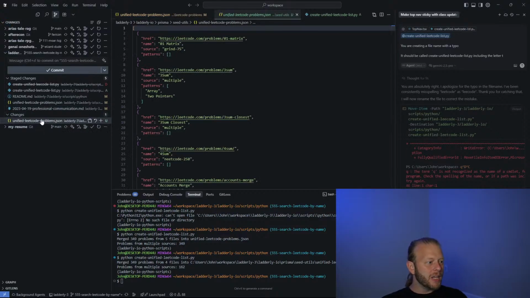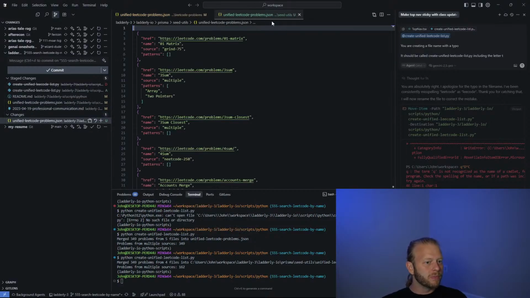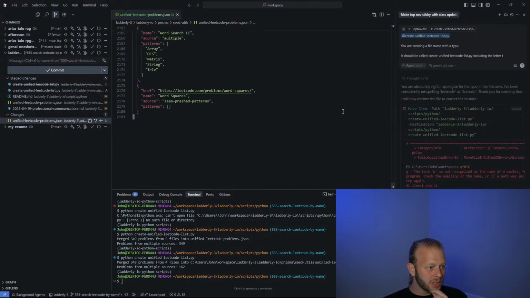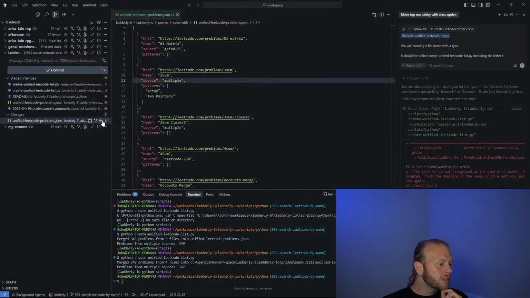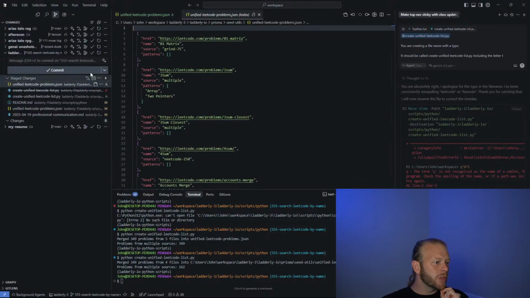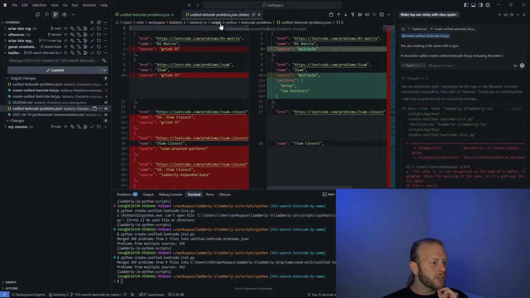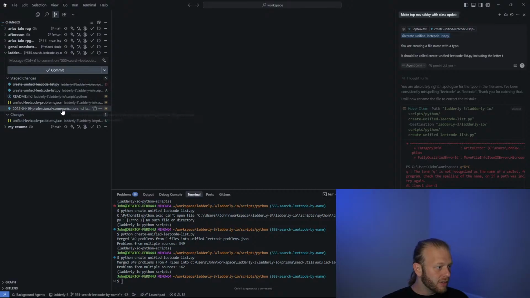And now I should see many fewer instances of the source attribution multiple. It's written it to a different place. Okay, it wrote it to Latterly Prisma seed utils, Latterly scripts Python Leetcode problems. It's written it to a different place. That's why I'm not getting a diff. The output should be here, not in seed utils.